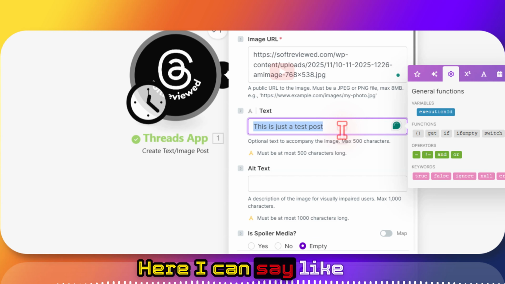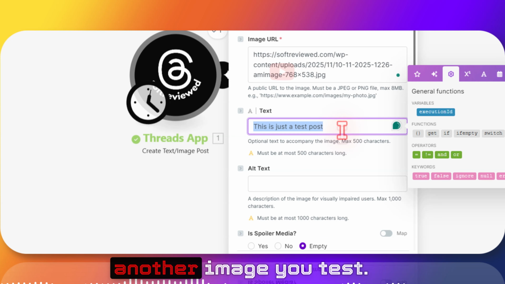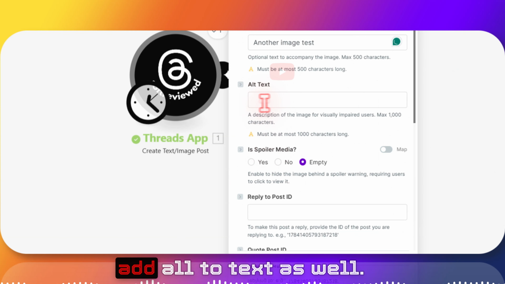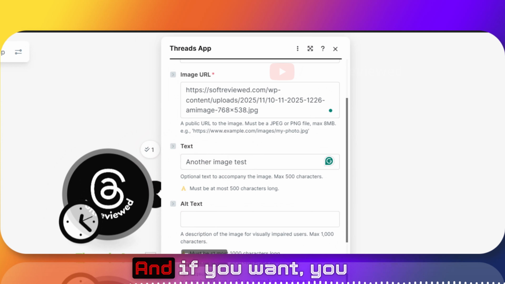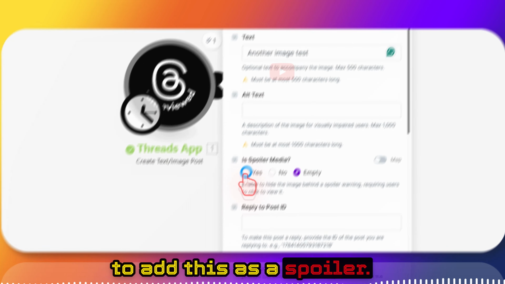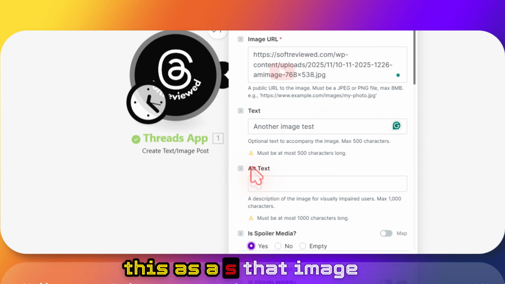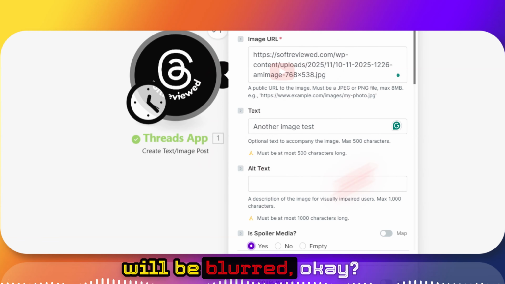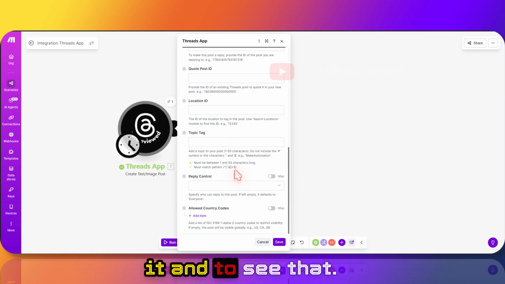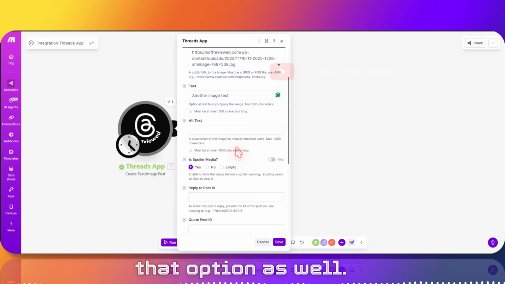Here I can say another image test. If you want, you can add alt text as well, and you have a new option, to add this as a spoiler. If you click on yes, that image will be blurred, so that the user needs to click on it to see it. So I have also given that option.